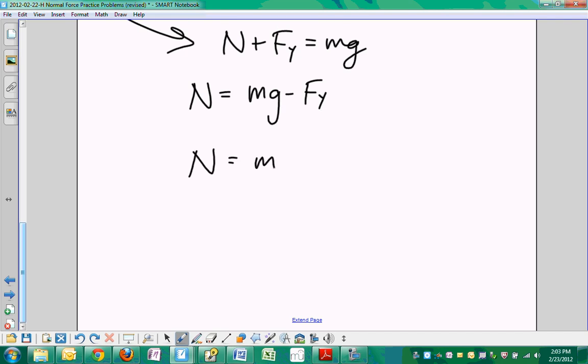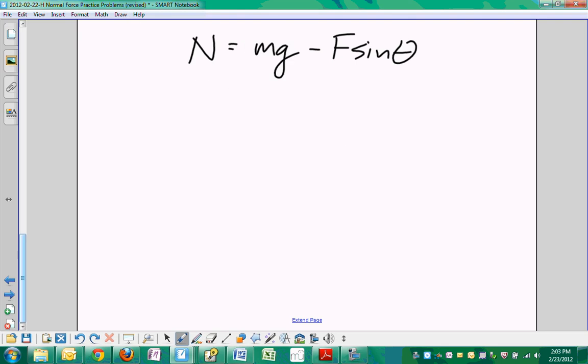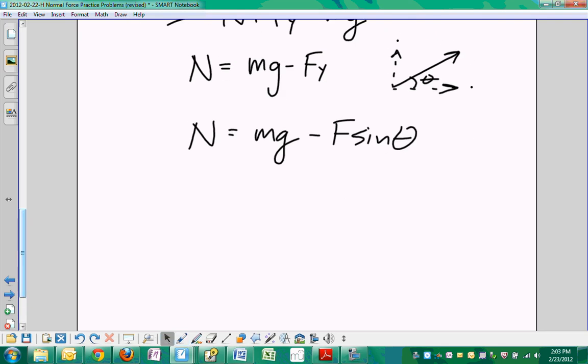All right. Normal force is equal to MG, the weight of the object, minus the Y component of that tension force. And that's going to be equal to F sine theta. Okay. Because here's our F. Here's our Y component. Here's our X component, Y component. Here's theta. I'll let you do the trick. So now, does that make sense though? That means that the normal force is going to be less than MG. Does that make sense? Yes, because normal force is a lazy force, right? It only acts as much as it needs to. So if that tension is acting up a little bit, the normal force is going to kick it back just a little bit and say, I don't need to work so hard today. I'll just apply just enough force so that us together we can counteract MG.